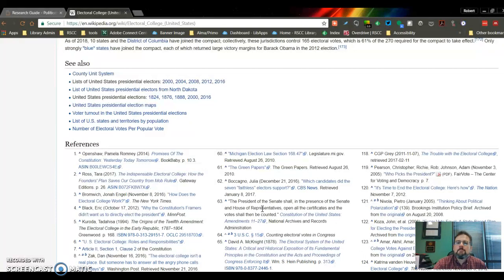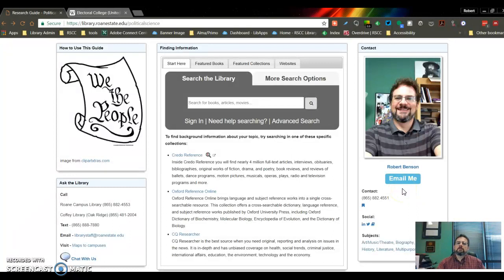If Wikipedia is not doing it for you, though, the other resources that I would recommend are library encyclopedias. Wikipedia is an encyclopedia that's open, available, free on the web, created by a team of enthusiasts and experts. So it's not bad if it's used well. But more traditional encyclopedias can also be a really productive way to get started. Sometimes more productive because they tend to be a little more focused and a little more concise.